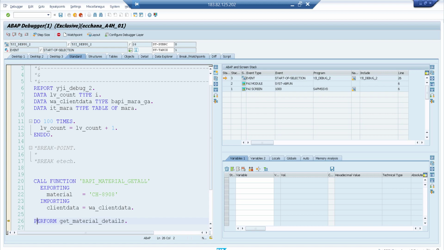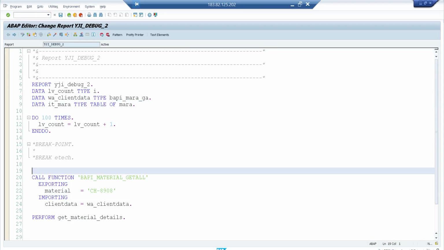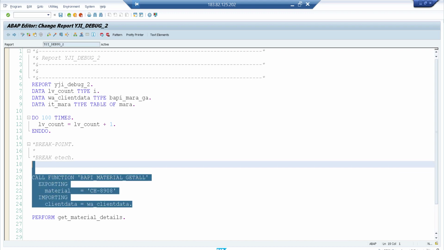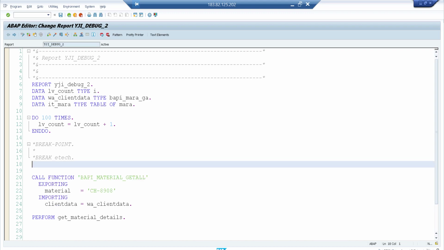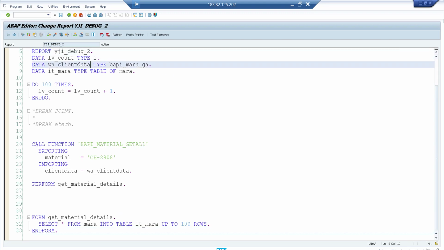Clear? So now I'm going to show you an example for the function keys. So this is one processing block. Okay, you can get into it or you can just execute it. And this is another processing block. Yeah, it is there.